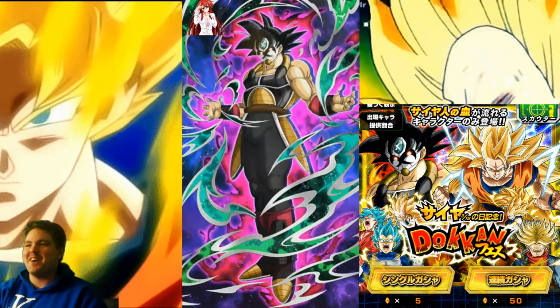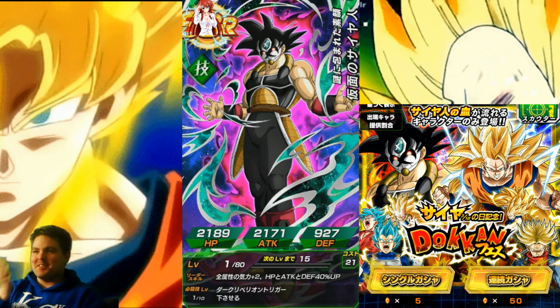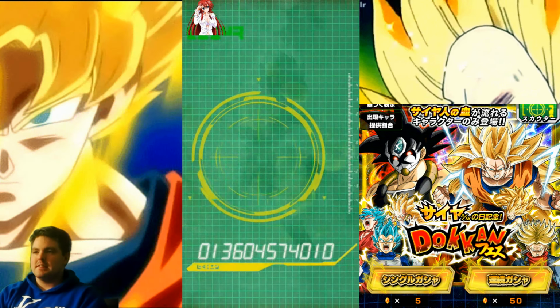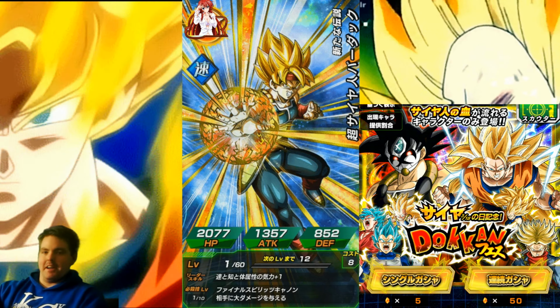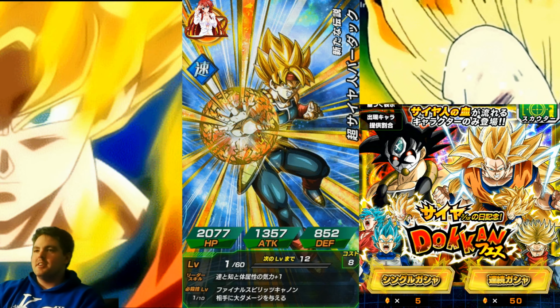Oh, right off the bat, man. Right off the bat, we already got him. That was too easy, I guess. No such thing, right? There's no such thing as too easy. Bardock again. Okay, I really don't need him, but whatever. I'm sorry, it's not Bardock. It's the Masked Saiyan. Ooh, we don't know who he is.